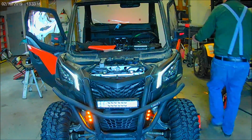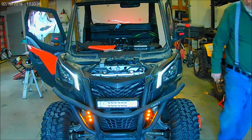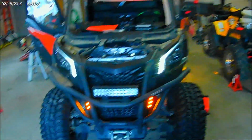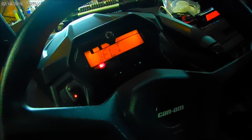So let's try the four-way flashers, see what they look like. Signal off, four ways. Yep, four-way flashers are going. Let's see, I got this on a tripod. We'll just move this around. So you can see where I mounted the turn indicators. There's one there, there's one there. So the turn indicators are both flashing. We'll go back, turn indicators off, four ways off. So they go completely off when there's no signal or four way.